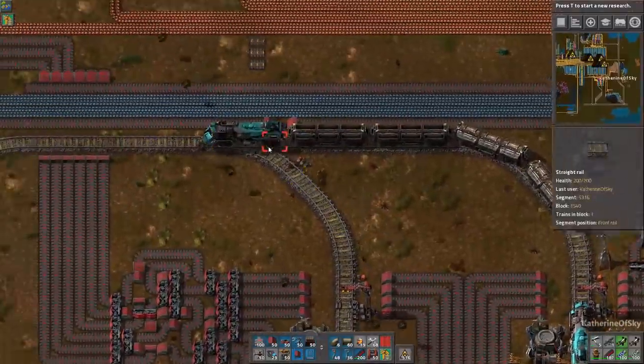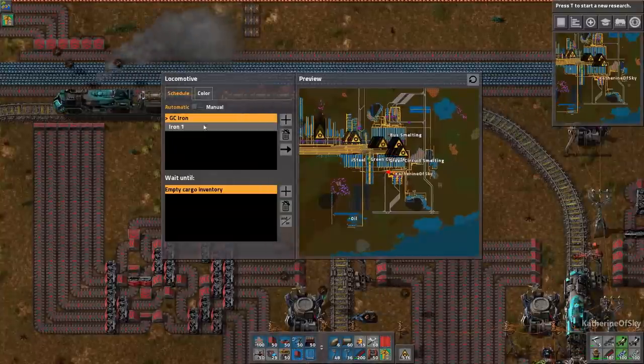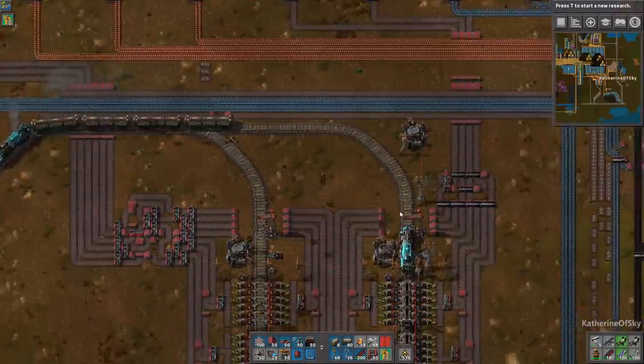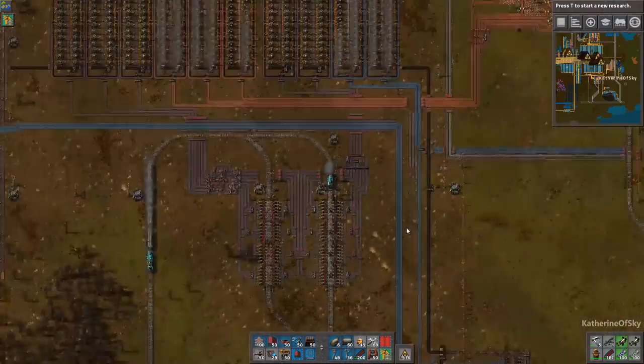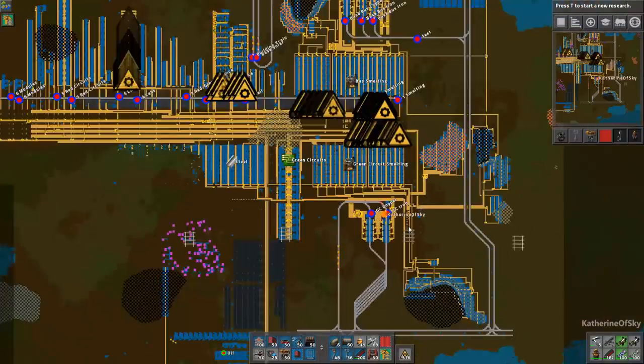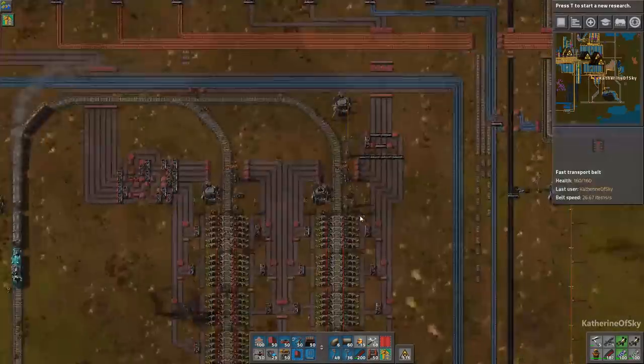I'm so excited. We're getting trains actually going to their destinations. No, wait. You go to Iron 1, please. And you also please go to Iron 1. And hopefully they shall return soon with lots of stuff from Iron 1.